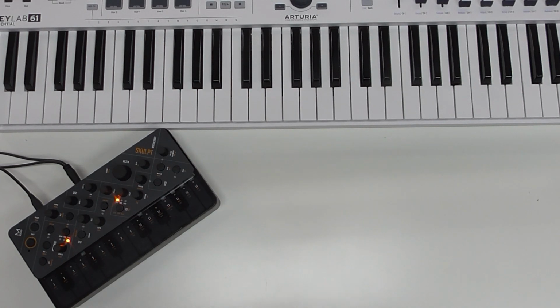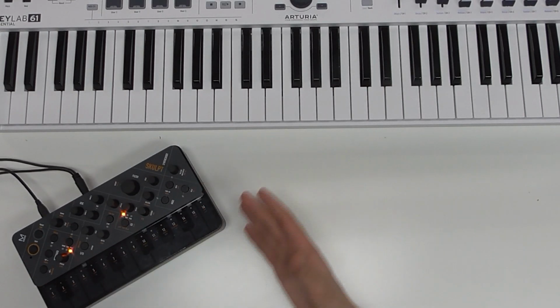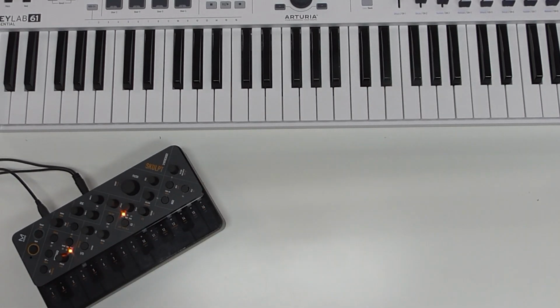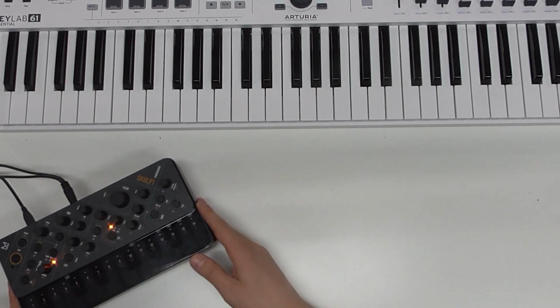So Modal made a name for themselves a few years back with the release of the 002 Hybrid Polysynth, which is absolutely an amazing instrument for anyone lucky enough to own one, but priced out of reach of many musicians. Fortunately, Modal have recently released this little guy, which is called SKULPT, a very portable, very affordable digital polysynth. Weighs less than 1 kilogram and can be powered either by USB or batteries.